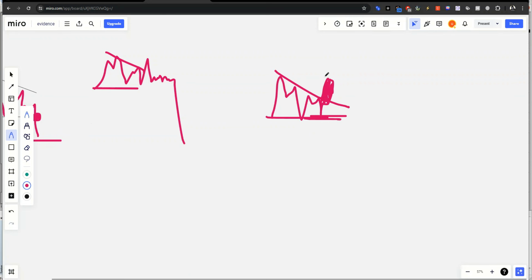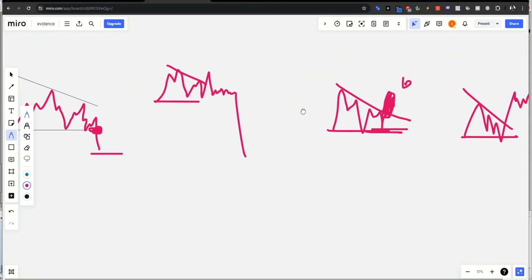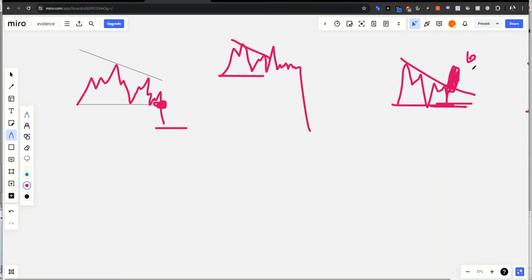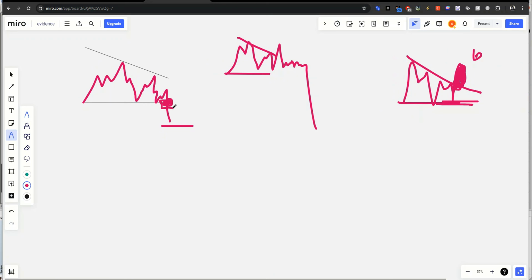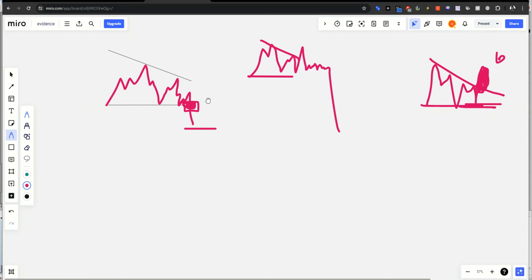So for me, I'm a breakout guy. If you are a retracement guy, obviously always wait for retracements. It's the easiest way, because if they're going to pull back, you're going to be safe. But if they just go, because sometimes they do that, you're going to miss this one. Hence I chose this one. You are the one who should choose something that works for you. But I repeat, the evidence candle is a big engulfing candle that closes as a huge candle. Wait for it to close, because if you keep sending me this by email, I'm not going to reply. Why?